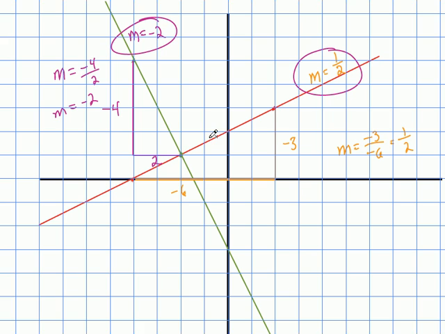Now when I made this, I purposely made it perpendicular to this red one. This green one is perpendicular, forms a right angle. All right, and I did that with the program. You didn't see it. I just didn't want to take up that much time. So look at the slopes right here. I've got the slope of one line being negative 2, and the slope of the other one is 1/2.